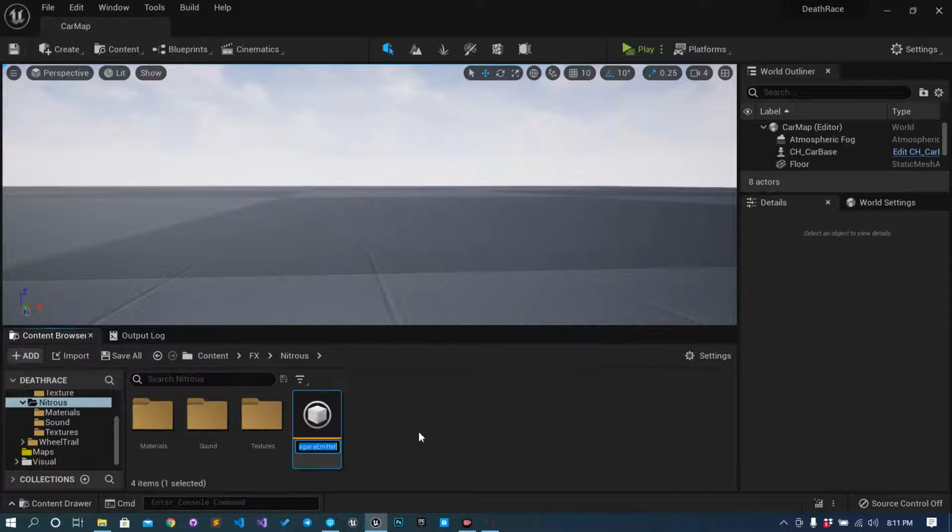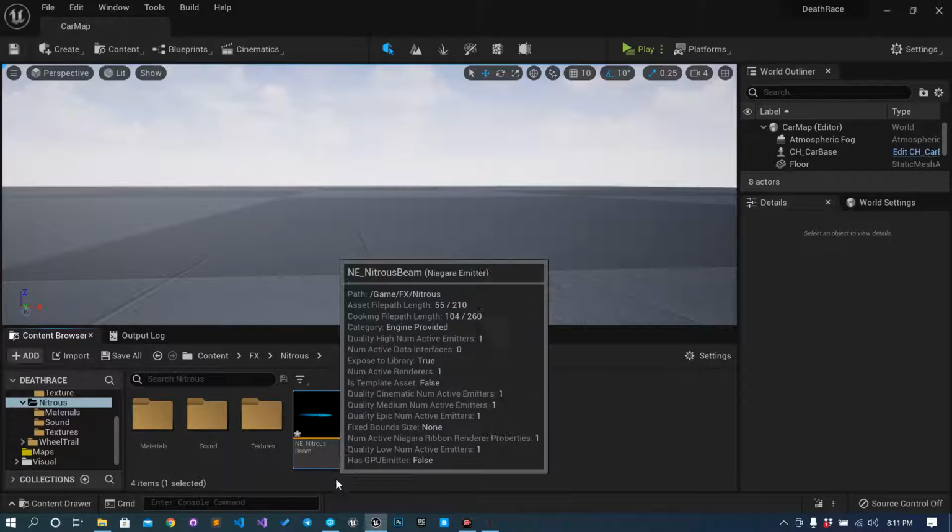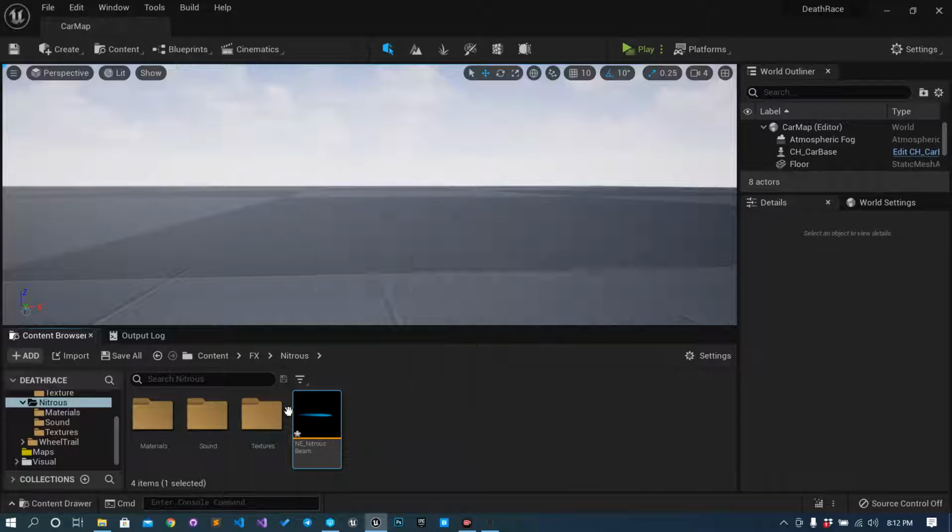Click finish, and I will name it Niagara emitter nitrous beam. Actually, we need two components, so I'm naming it the nitrous beam.